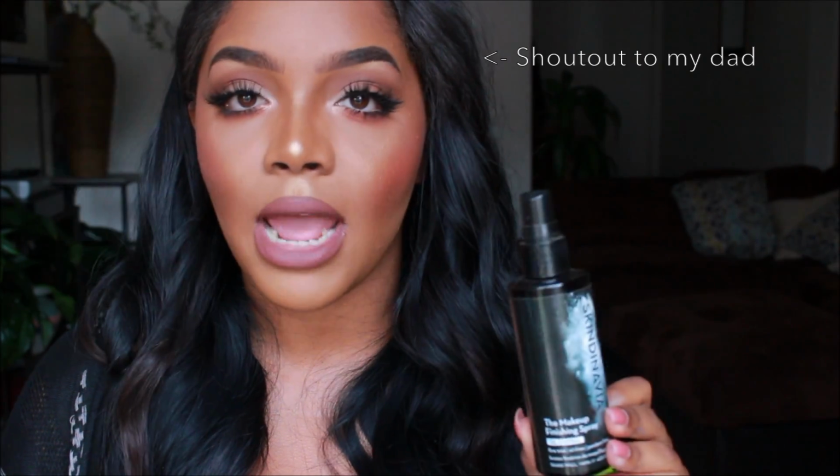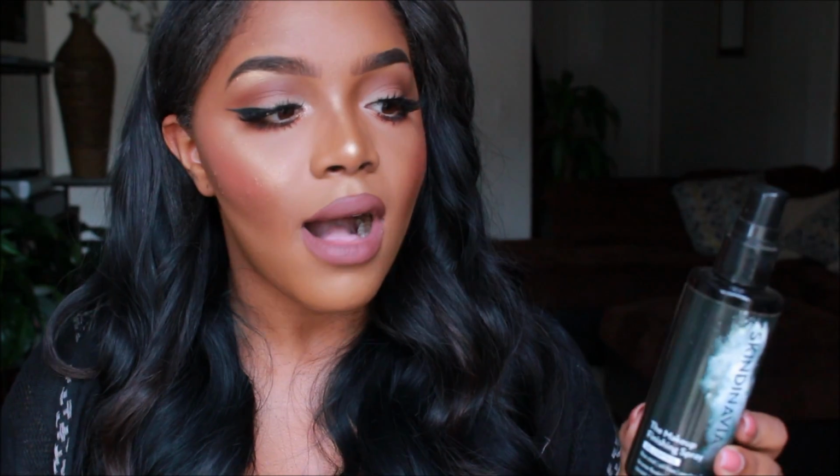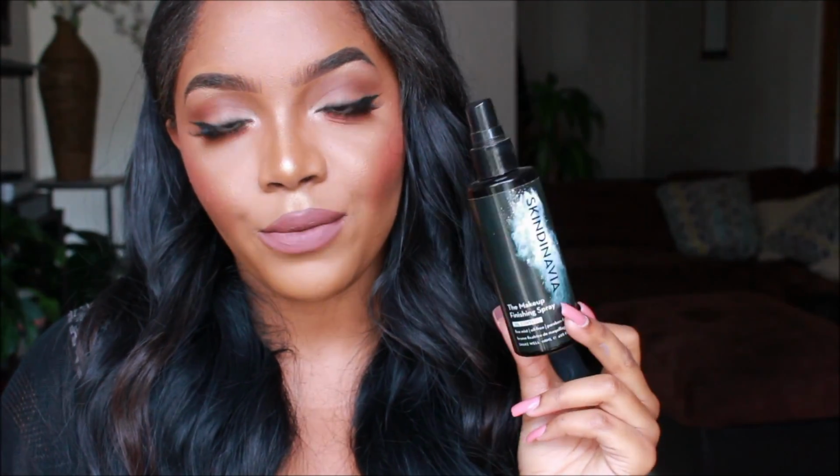I like this makeup finishing spray when I'm blending out my under eye concealer, which if you watched my video you would have seen, but I spray this onto my Real Techniques sponge. I also go back in with this on my sponge when I'm blending out my translucent powder underneath my eye. It helps to take away the powdery look, and also with my highlight it helps to mesh it with my skin and make it look a little bit more natural as 10 pounds of makeup can look.